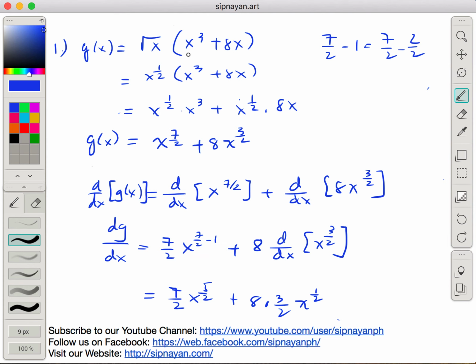Okay, so, I think, siguro pagkaroon pa tayo ng isang example bago tayo pumunta sa susunod na topic, which is the product rule. Pwede, yung mga binigay ko sa inyo na problems, pwede siya actually sa product rule, no? Saka sa quotient rule, but yun yung mga susunod nating topics.